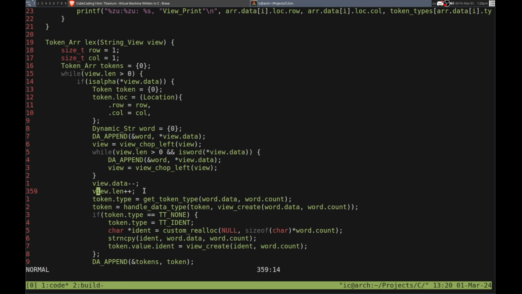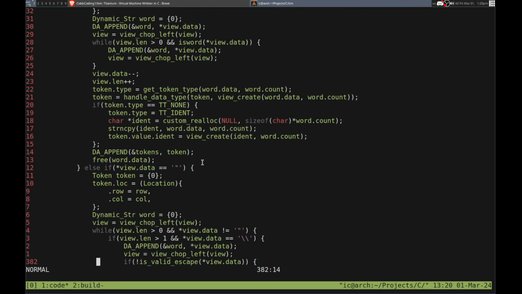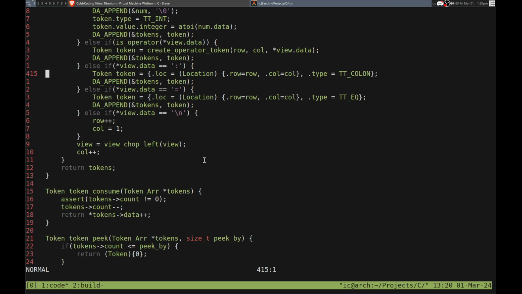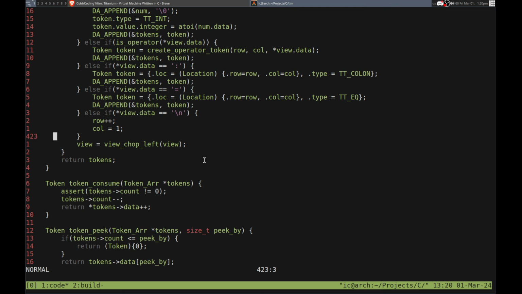So, you know what? I am gonna change that. So, start equals u.data. And then, yeah. Alright, so I'm gonna change it all back, but I'm gonna update it. So, instead of incrementing it here, we'll set start equals u.data. And that's going to basically do the same thing. But now I have to do all this again. So we have to, yeah, I didn't think that through, but this should be better.